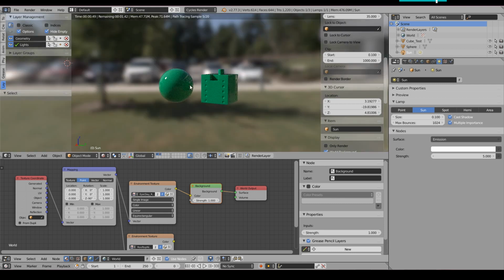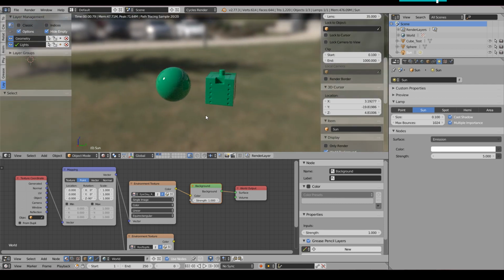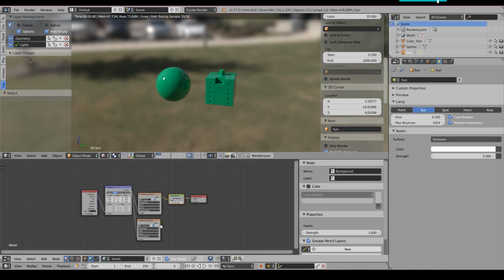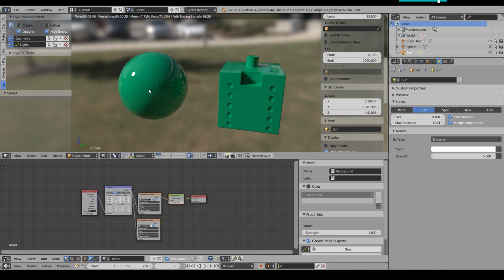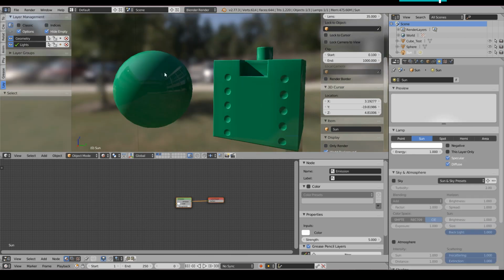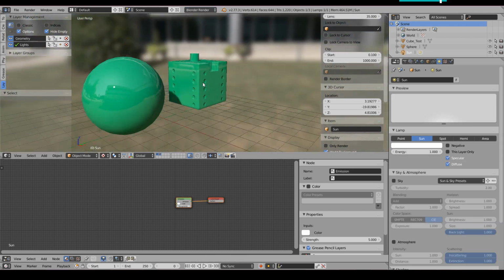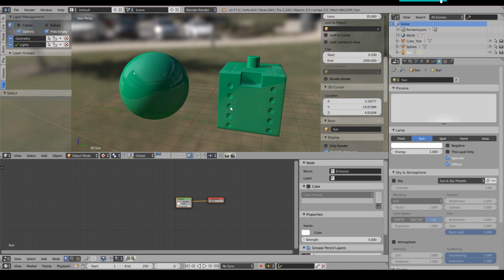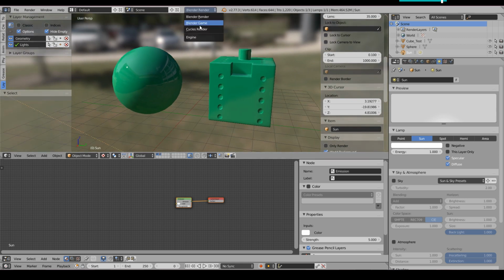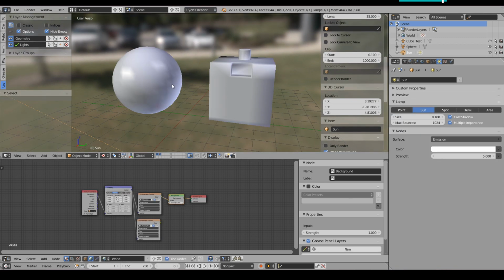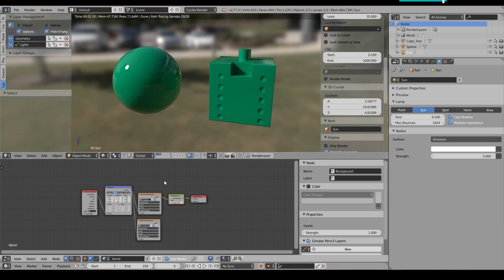So what's cool about this setup is that you're going to get the Fresnel, you're going to get everything that you need for a proper PBR shader. It's just that you're not going to get it quite as real time as this kind of setup. So if we are able to do a whole bunch of work in here, then I guess you could check the precision of how things are looking if you try and emulate your same setup for the Cycles PBR group node below in the node editor.